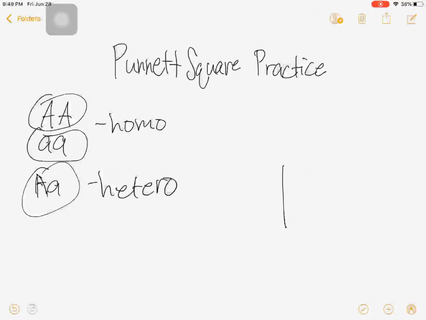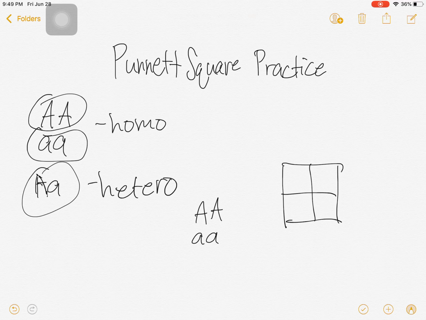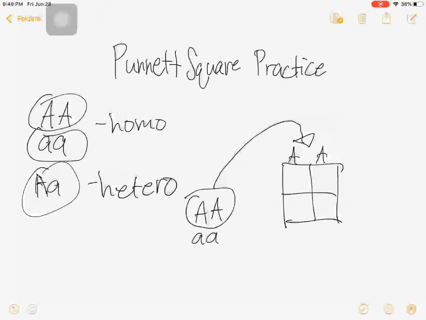So a Punnett square looks like this, just like a window. Then you need two parents, and you need to know what their gene pairs are. Let's say we have one parent that is homozygous dominant, capital meaning dominant, and another parent who is homozygous recessive. You take one parent and it goes up here on the top. Then you take the next parent and it goes on the side like that. Then you fill in the squares with the letters that line up with it.